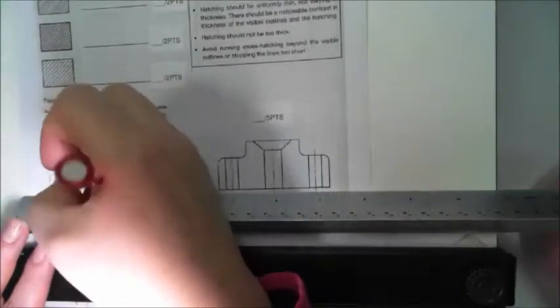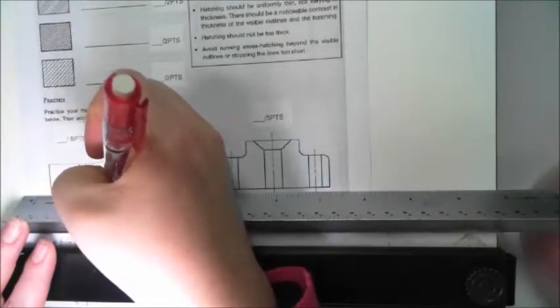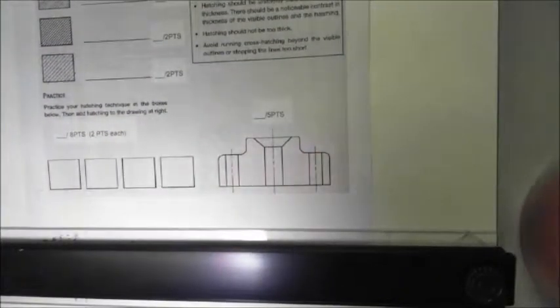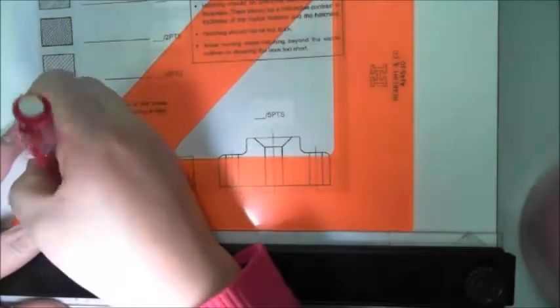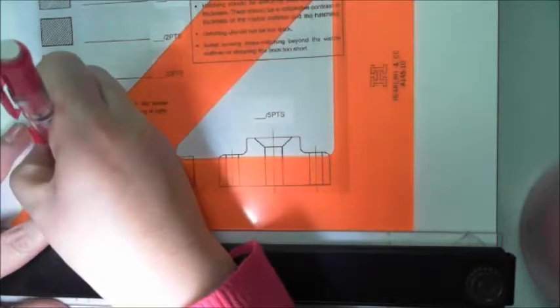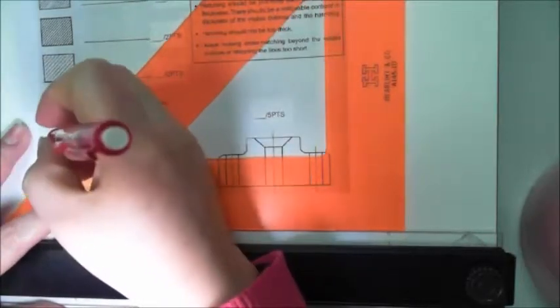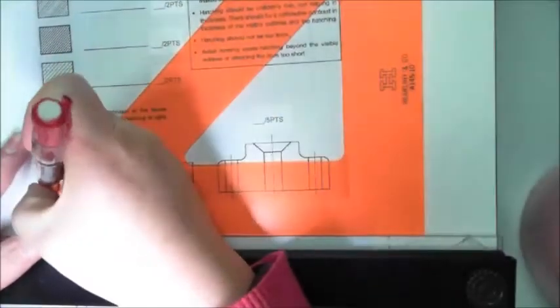All I'm doing is marking dots that I'm going to use to help me draw these in just a second. They're really light lines, just lines for me to draw. Take my 45-degree triangle and line it up. And then I draw my lines. Now obviously I need to continue more because it should come out to here. Notice I am not taking it outside the edge. I'm keeping it within. I'm keeping them uniform.